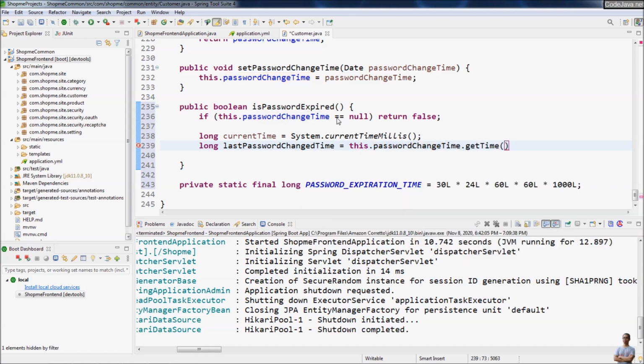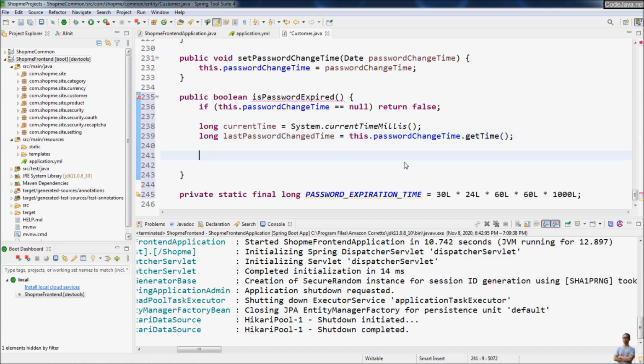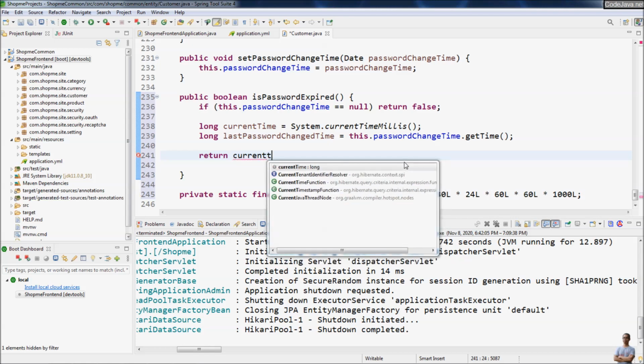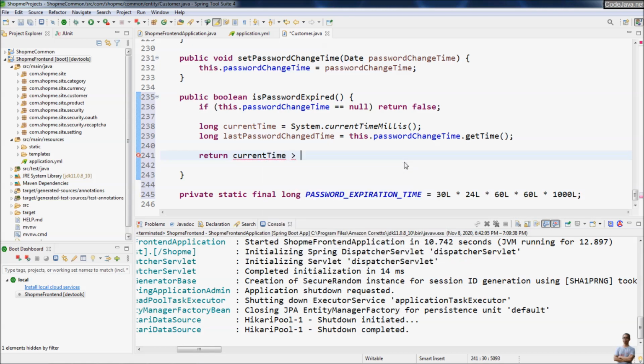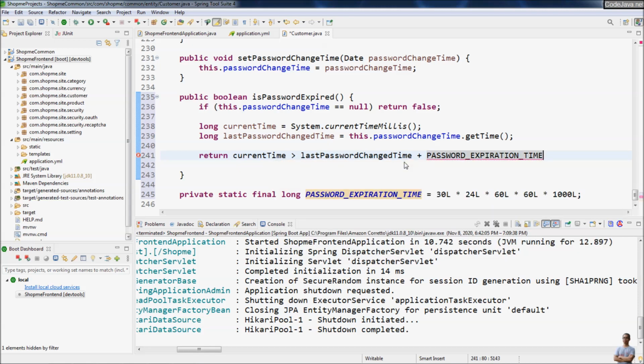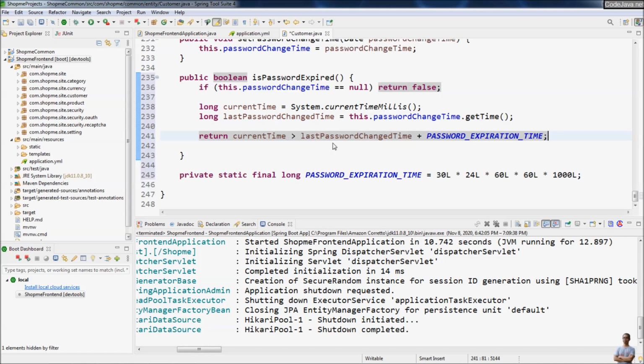The method getTime returns the time in milliseconds, and then we return if the current time is greater than the last password change time plus the password expiration time. If this condition evaluates to true, that means the customer's password has expired, else it is not expired.